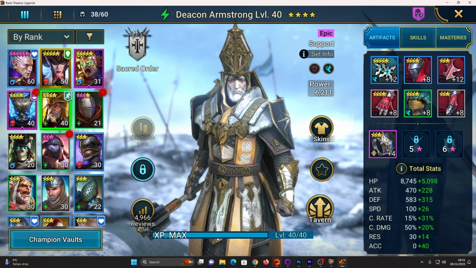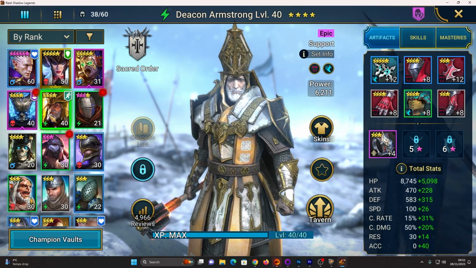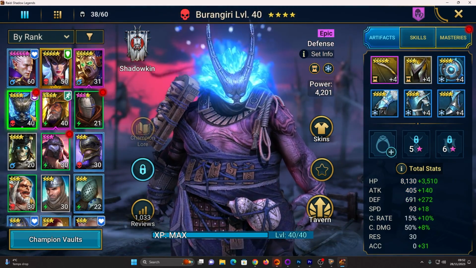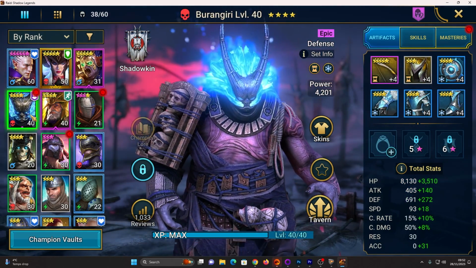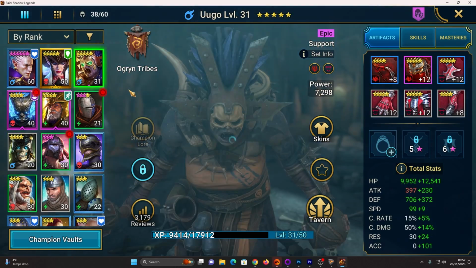Also, you could have had Deacon Armstrong as your off affinity champion. He is spirit affinity, so when Kael comes up against a force enemy, he's strong, so that would have been somebody we could have built. Burangiri incidentally could also do the same job. He was a recent free Prime Gaming epic. I did get lucky and get an Ugo.